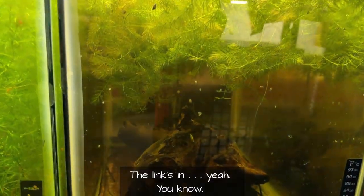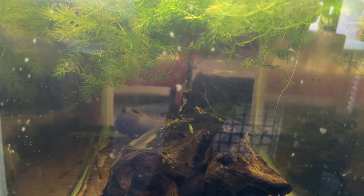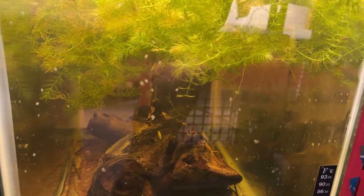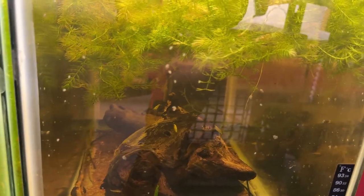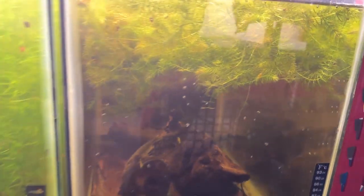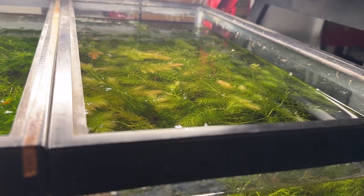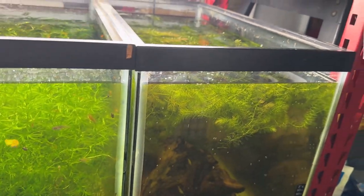I just put this tank in a video the other day — these are my yellow golden back neocaridina. There are some on the end of this piece of mopani. What prompted me to put that video up was one was berried, so I'm going to start seeing little ones. You can also see all these dots on the glass — this tank is filled with bladder snails. I don't like snails; I think they're a nuisance. Somebody suggested a product, I got it from Amazon today, and I'm going to give it a try — it's supposed to be shrimp-safe and there are no fish in this tank, just shrimp. There's also one red neocaridina in here that I need to catch out.